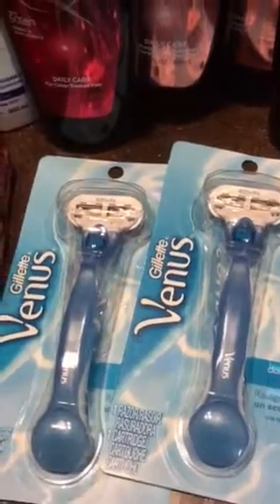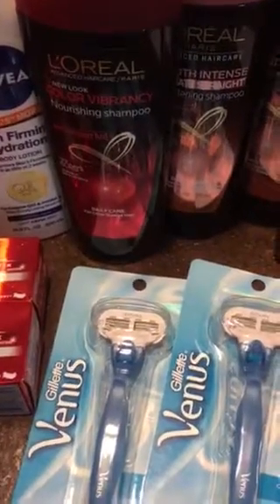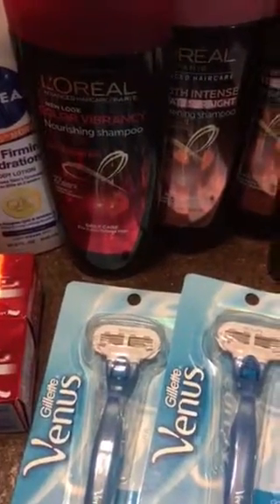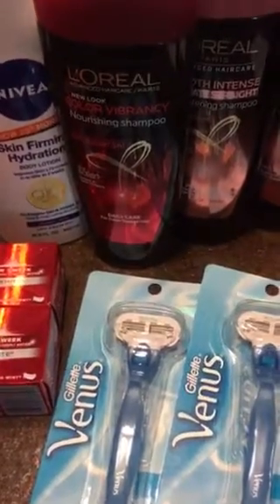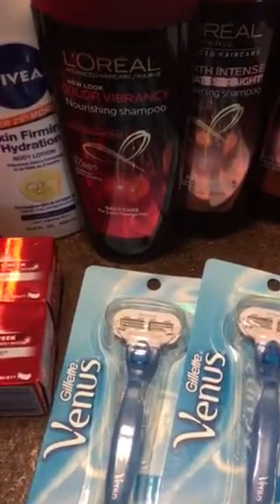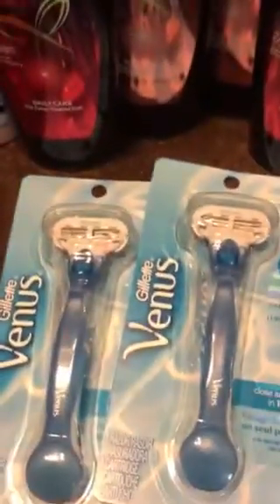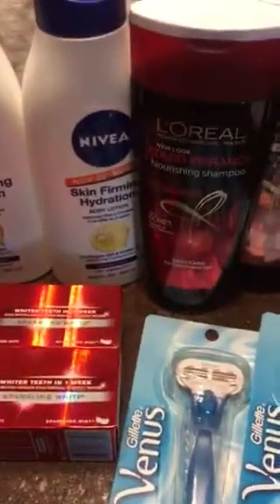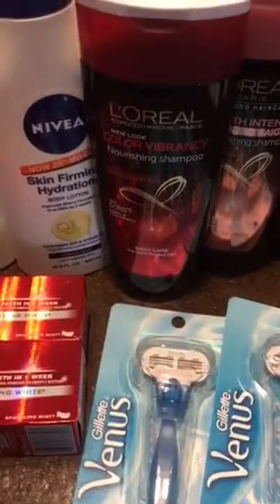The reason I lumped all these together is when I went shopping last week, I got a coupon for $10 off a $60 purchase. I used this because it takes it off the total price before coupons. So when I got to the register, the first thing I gave her was this $10 off $60. They took that off right away, and I ended up paying out of pocket $1 for the Nivea and $3 for the Venus razors. In reality, this was a $6 money maker. It ended up being positive $6.